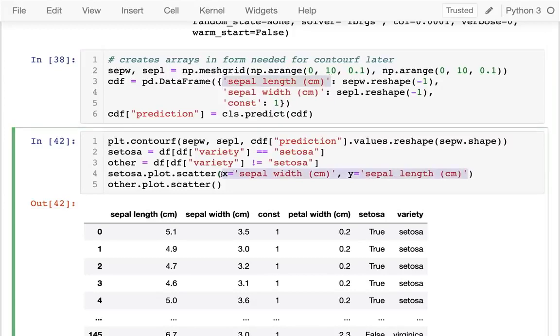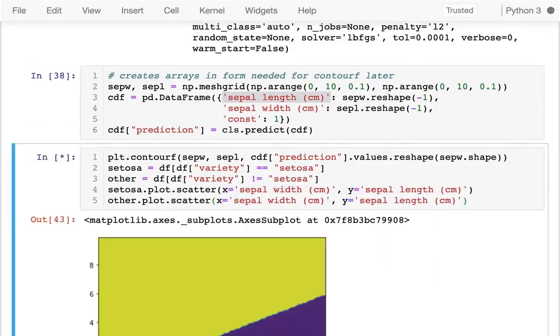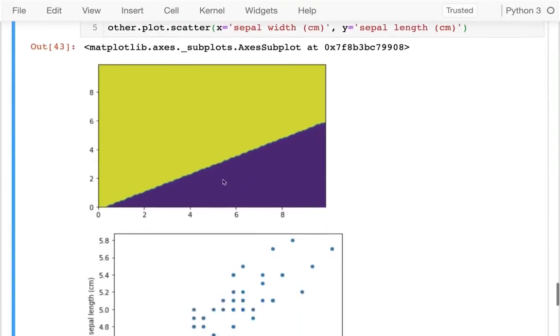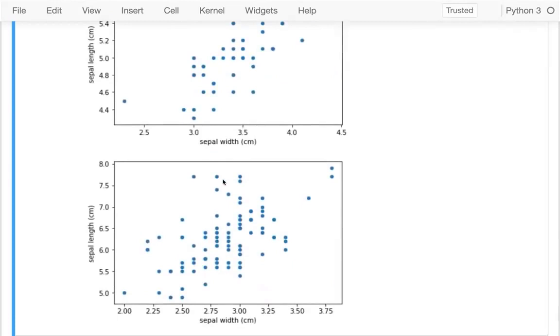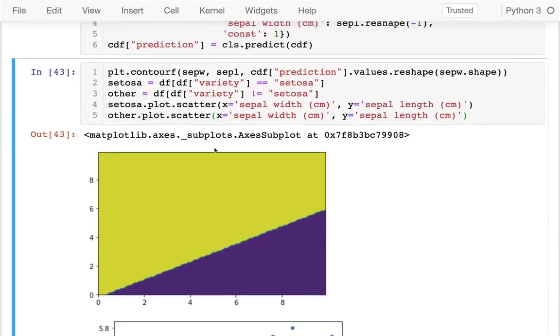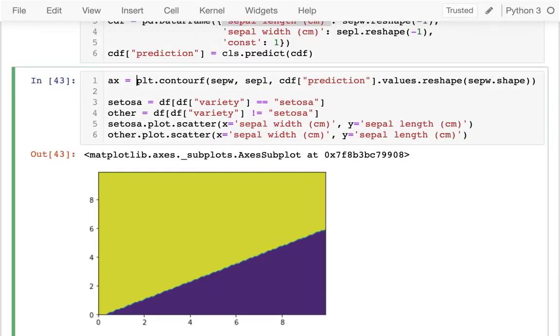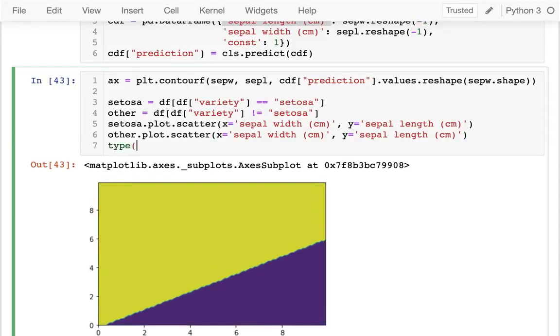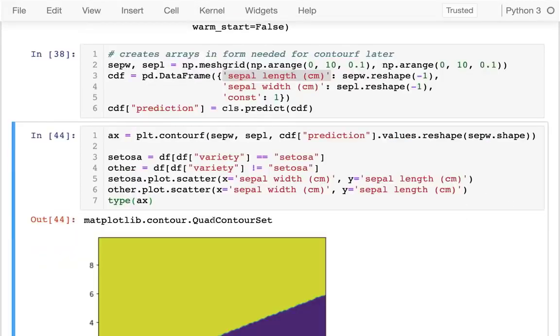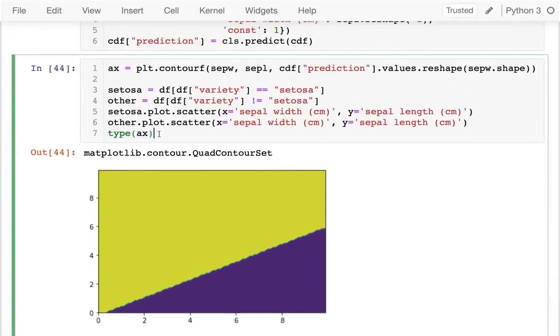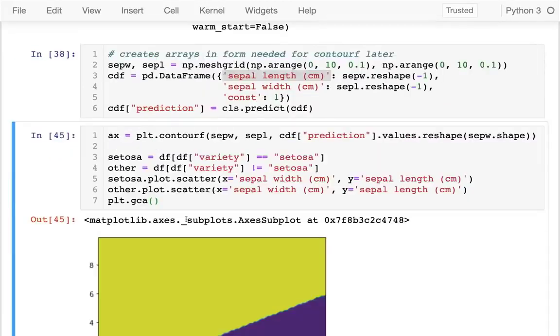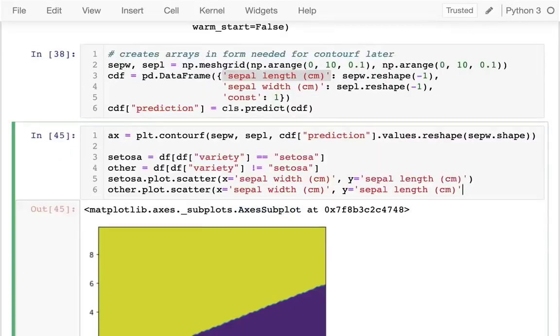Okay, so I'm going to do that, and then I'm going to do the same thing down here for a moment. And I see, okay, well, I have my decision boundaries, and then I have my two separate plots down here. I'd like these to all be on the same plot. And normally, the way that we've done things like that is we would say ax equals this, and then we'd pass that down below. Let me just show you quickly what the type of ax would be if I were to do that. It's this thing here, this QuadContourSet, and we cannot plot on top of that. So if I wanted to reuse the same axis subplot area, what I can actually do is I can say matplotlib.gca, get current axis, and that will give me an axis subplot that I can pass in elsewhere.